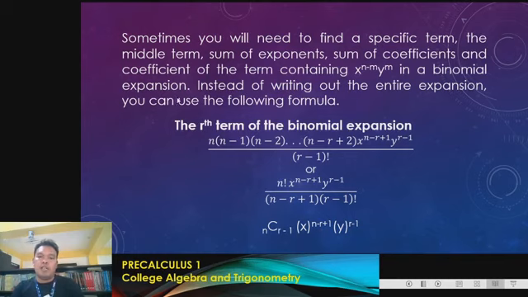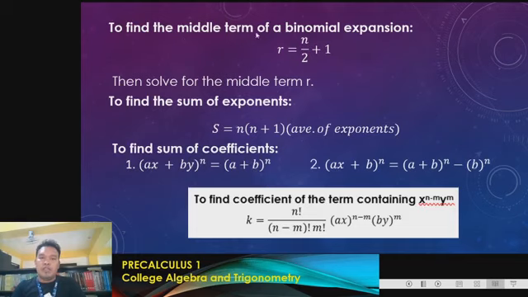So, ito yung formula for the rth term of a binomial expansion, we have these two formulas. Ito, ang dalawang to. N factorial times x raised to n minus r plus 1, y raised to r minus 1, all over n minus r plus 1 factorial times r minus 1 factorial. May factorial po yan, ha? So, we have, pwede natin gamitin yung formula na nCr minus 1 times x raised to n minus r plus 1 times y raised to r minus 1. So later, papakita ko sa inyo kung paano gamitin yung mga formulang yan.